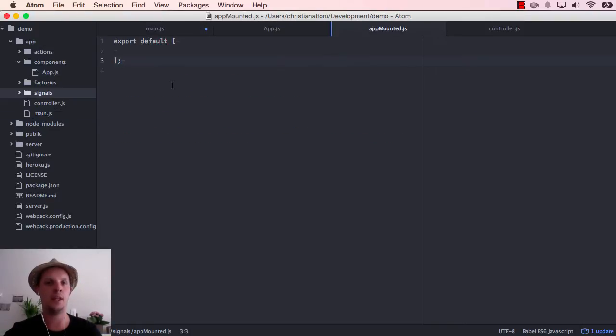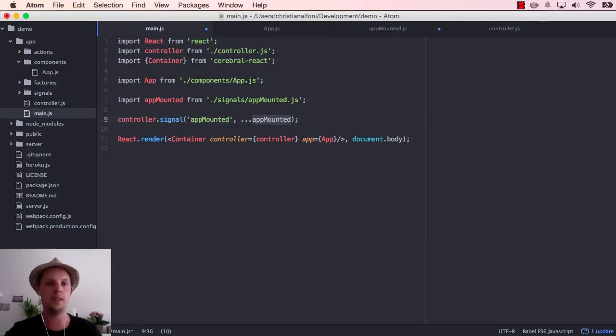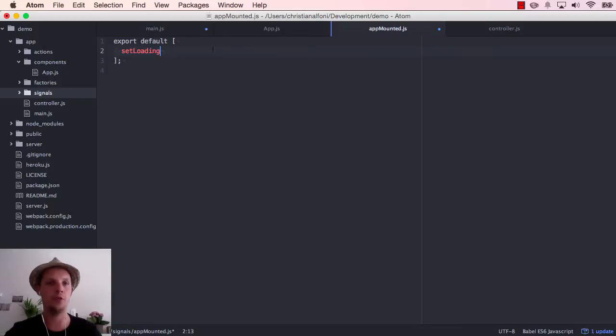So for example, if we inserted a set loading action here, that will be the same as saying set loading here, not using an array. Okay? So the spread operator is great for doing this stuff, and it's also great for doing other stuff. Like for example, if you wanted set loading here and you wanted to use a group of actions from somewhere else, you could just say other actions, and that would be merged into this array. So the spread operator is really great.